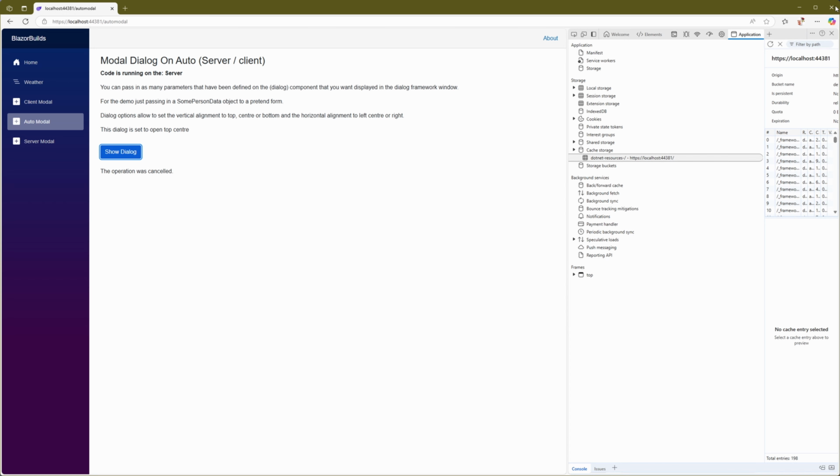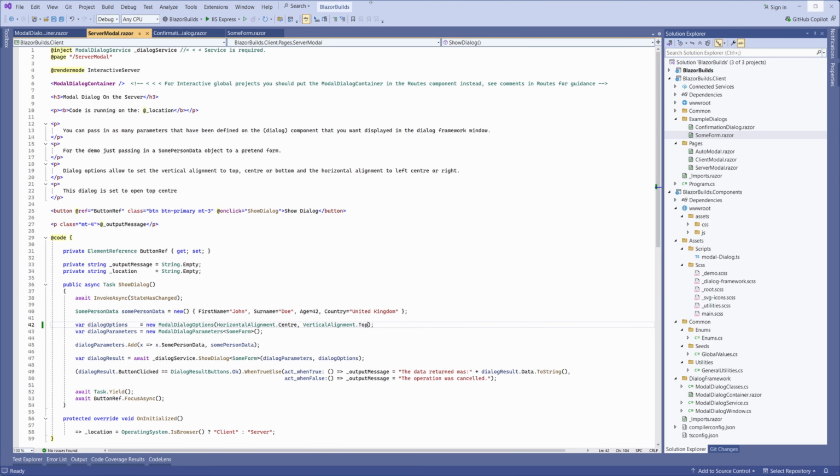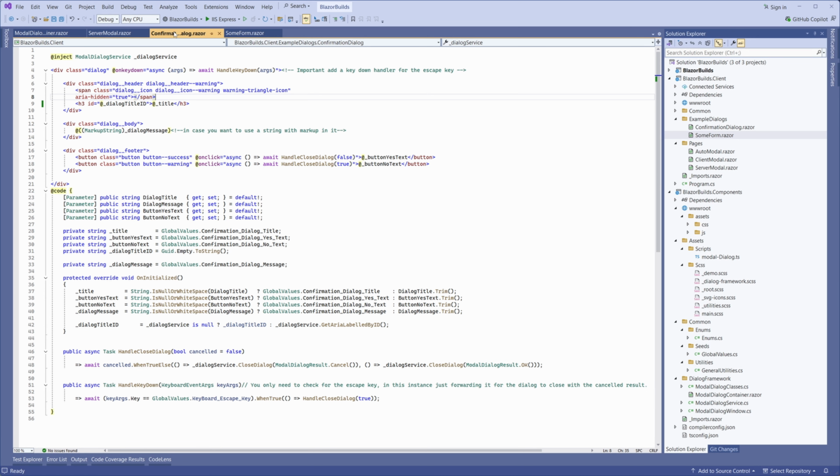Before we wrap up part 1, let's take a quick look at the components used for the demo, as these are what you would build for displaying within the framework container. What I like to do is to create a couple of general purpose components for dialogues, like a confirmation dialog and an error dialog.